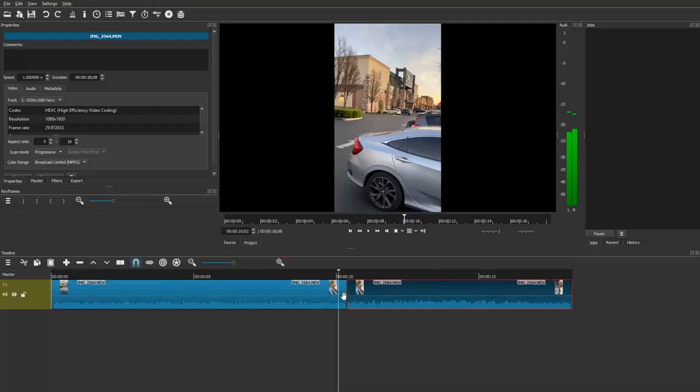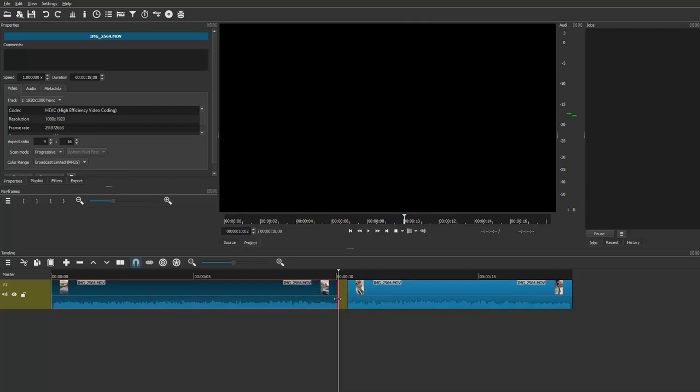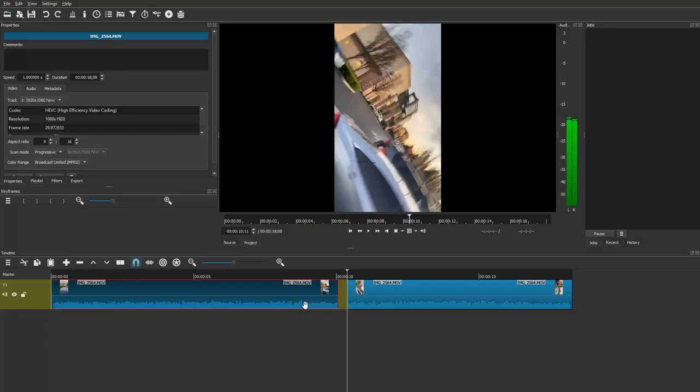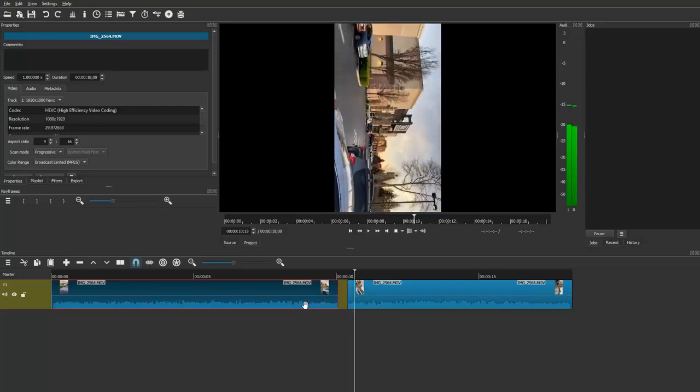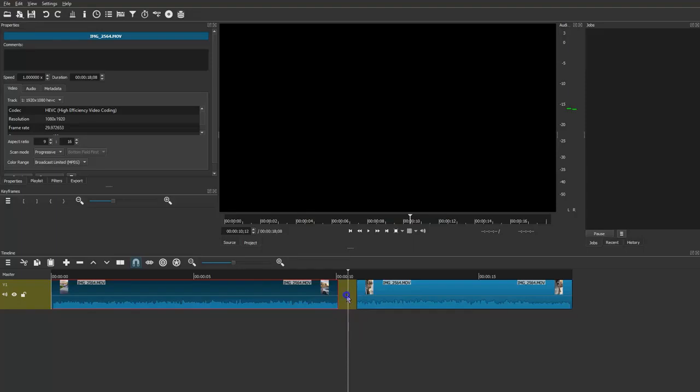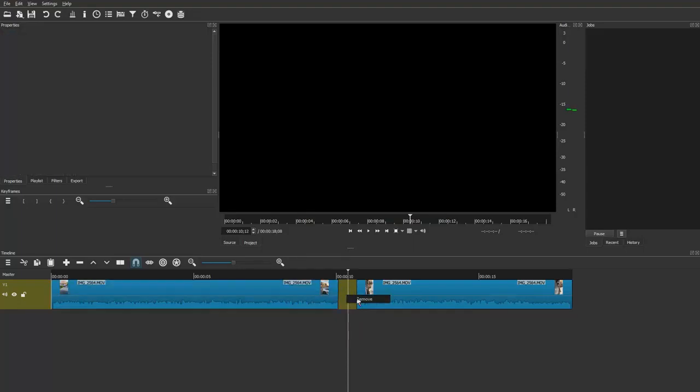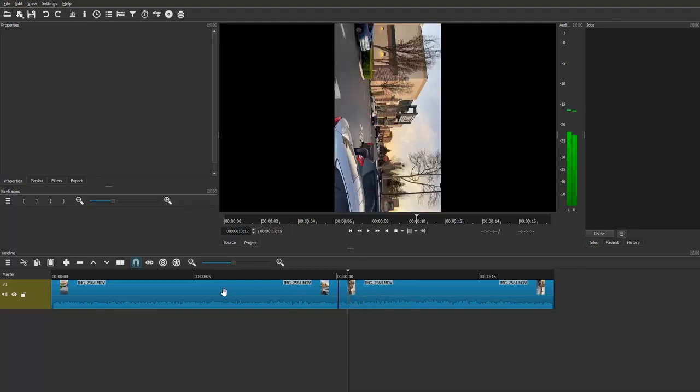So I'll drag it on the right edge here to where the playhead is. It'll naturally snap to the playhead when I drag it there. So that's why we were positioning the playhead, and we'll position the playhead for the next clip. Wait till it stops rotating there. That's good. And then I'm going to drag the left edge of that clip to meet the playhead and stop there. But now we have a gap in the middle with black, so I'm going to right click on that blank area and then choose remove, and then it pulls together.